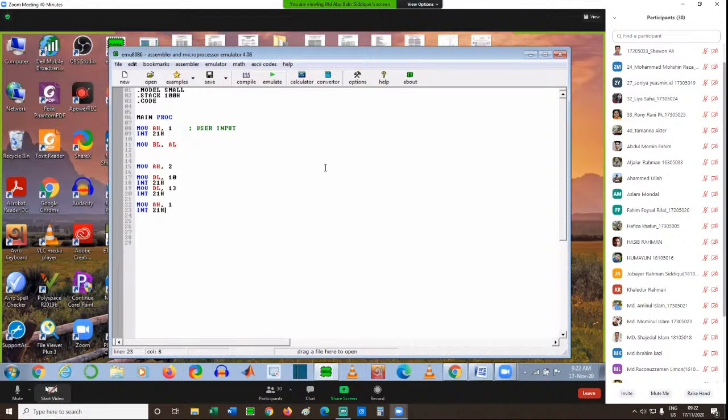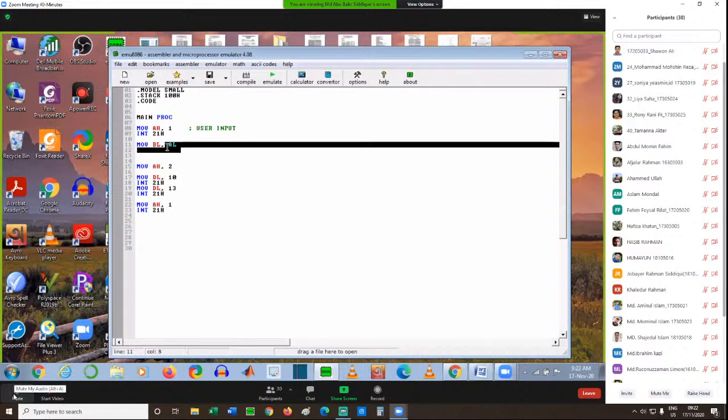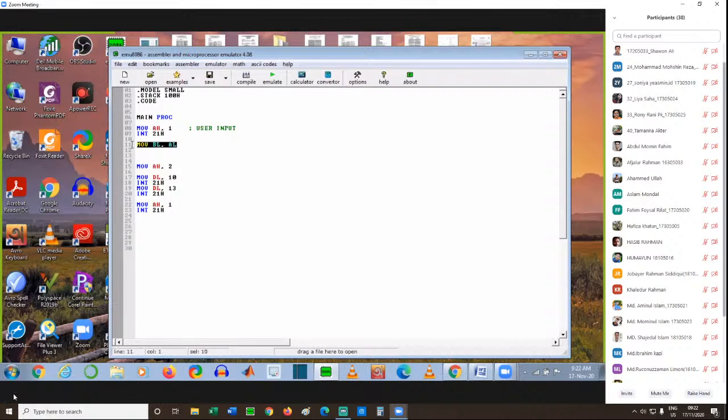Suppose the first input you store in BL already. The second input you want to store in another register. We will not store in BL because BL is already occupied by the first input. It is already filled up with the first input. Now the second input we want to store in another register, maybe in CL.